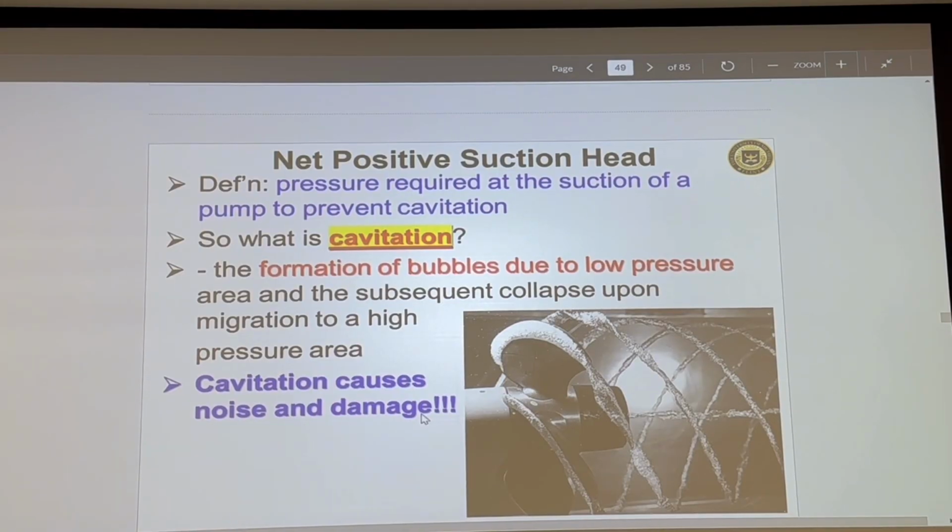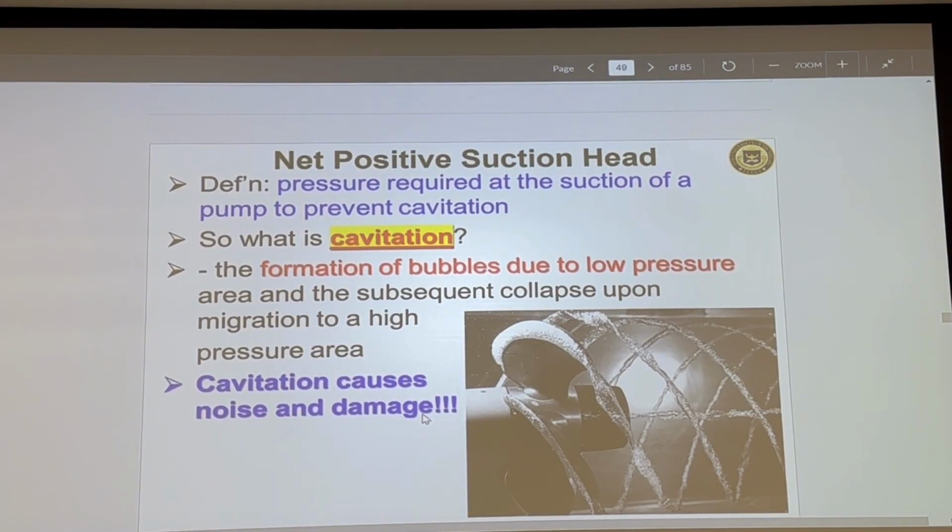The second one is, when it comes to pumps, the biggest thing is cavitation. What is cavitation? Cavitation is a formation of bubbles, and it happens in certain conditions. Those bubbles cause a lot of damage to the pump impeller, and at the same time, in gas pumps, especially the pumps used in automobiles, they create a vapor lock. That means fluid cannot go any further. It just locks up the entire flow of the pump. So that's why we have to be very careful about how the suction pressure is.